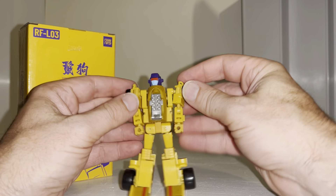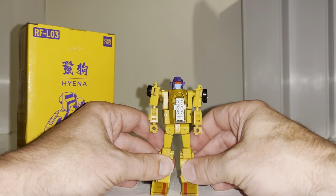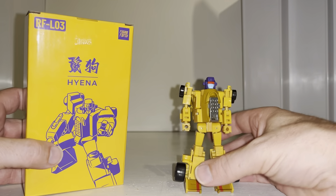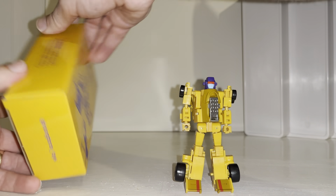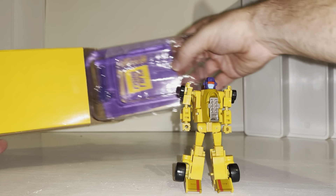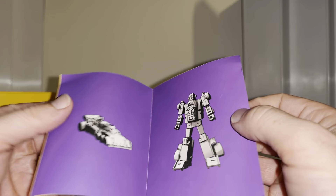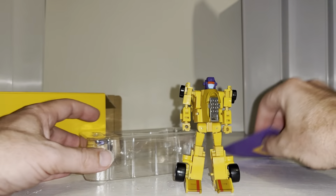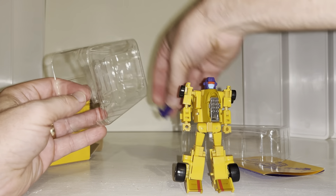As you'll see in the transformation process — which I've uploaded separately as a tutorial — it's highly fiddly. The box itself is beautiful: nice and basic yellow with a picture of him in his robot mode. The figure comes packaged in the alternate mode. The instructions, honestly, aren't the greatest — it is really difficult, but it took some time and I managed to work it out. It comes in a clamshell because, again, not being licensed by the same rules as Hasbro, they can still use plastic in their packaging.